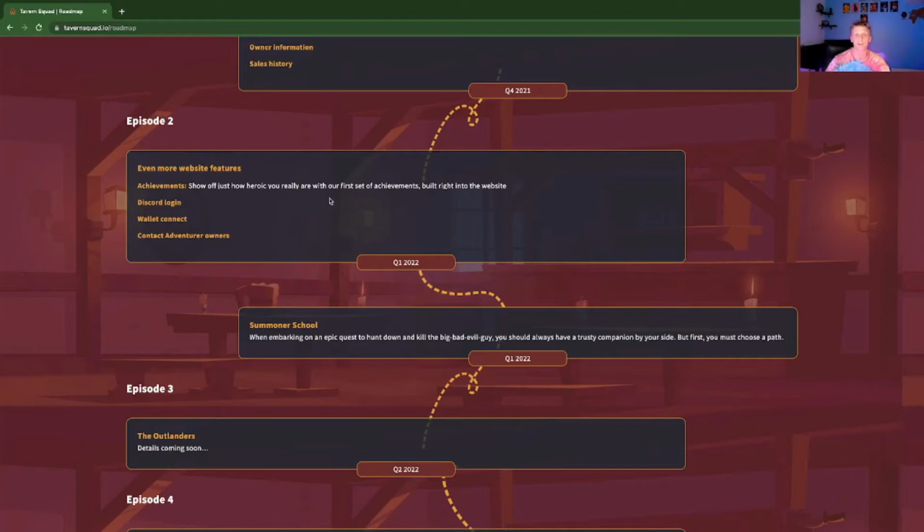The achievements are live. I believe I heard they're going to add more achievements, which I'm excited about. I'll show you the achievements in a second when I show you my wallet. You have your Discord login with that, Wallet Connect, and this is all live.